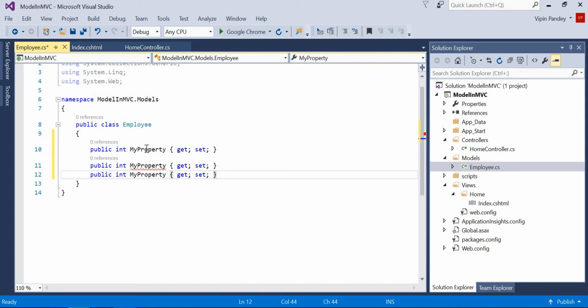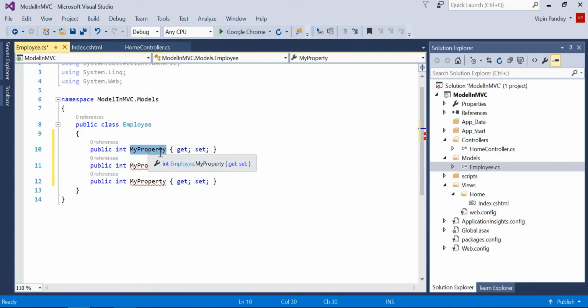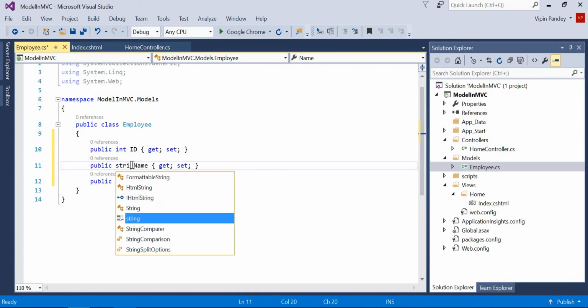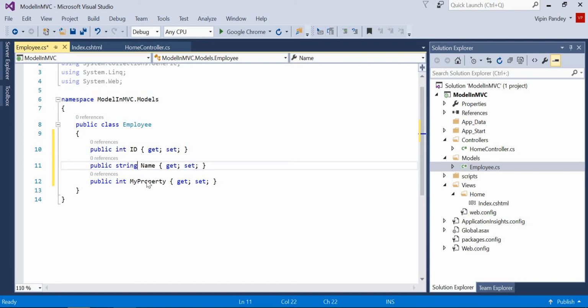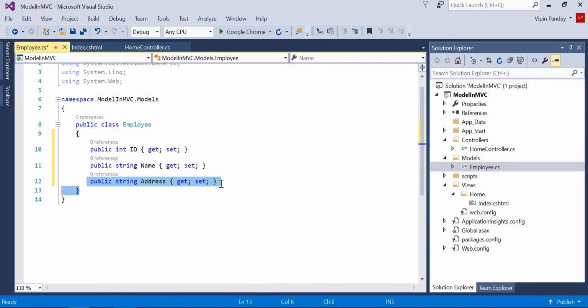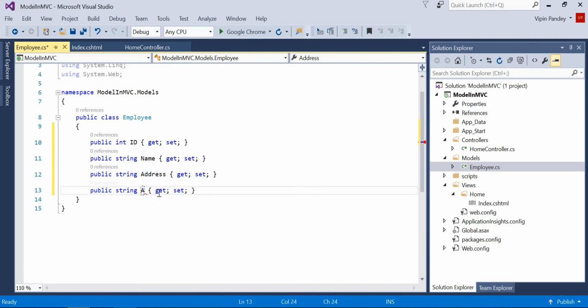So now let's create properties: ID, and next, name, with the data type string, right? And the next one is address, string, and let's create one more property, age, and age is of integer type.